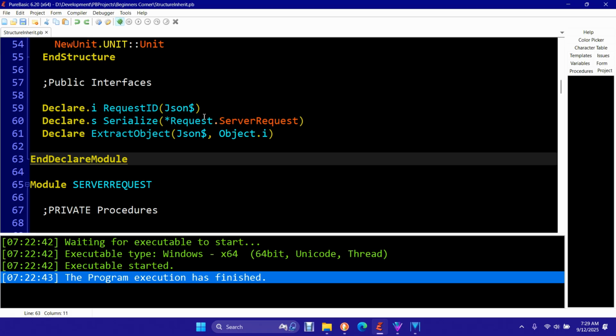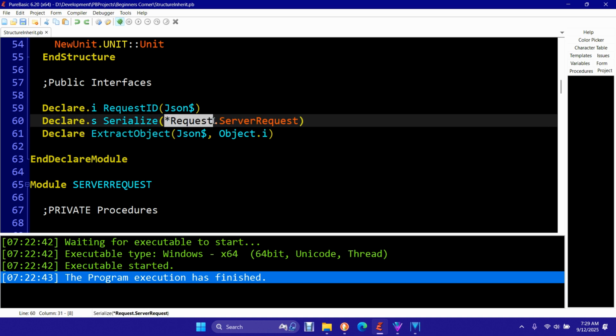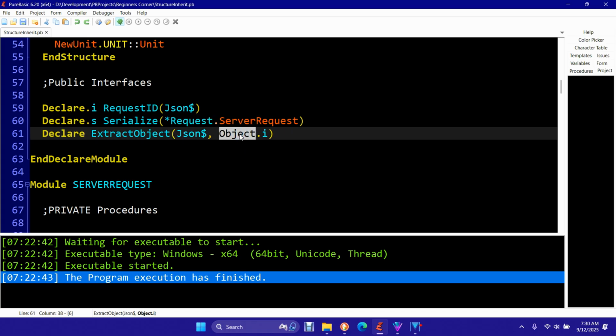Now, by its true definition, a reference to an object is an integer. That's when you do this star request. He himself is just an integer. A pointer is a pointer in memory, and it points to a structure of this type. So what I've done here is I've said, okay, I'm going to expect an integer. Now, what integer, what is the underlying object? Well, that's for you to make sure you got right.